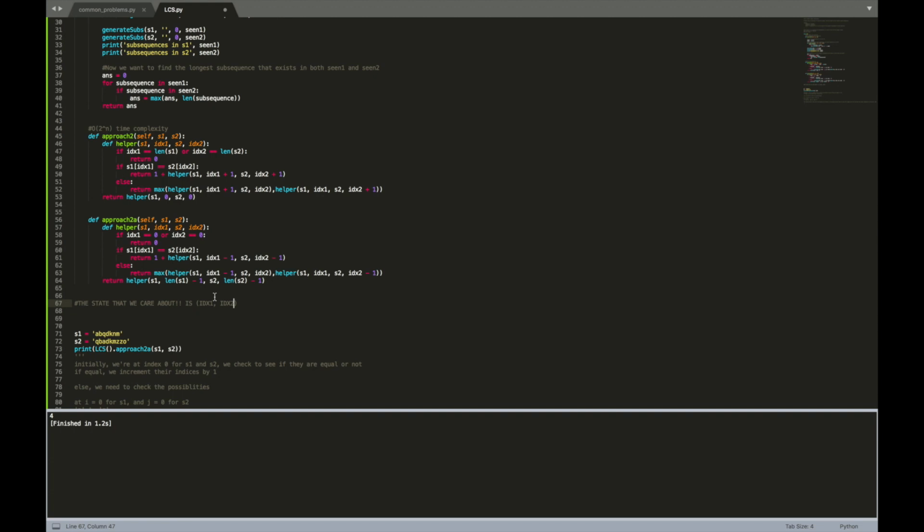Before moving on, when you're writing a recursive solution and you want to think about whether you can improve your time complexity, it's sometimes good to write out the recursive tree. The recursive tree is just pretty much the function call stack of what the recursion would look like. It's a little bit difficult to write it on a computer, so I'm going to write it on a piece of paper and then show you guys.